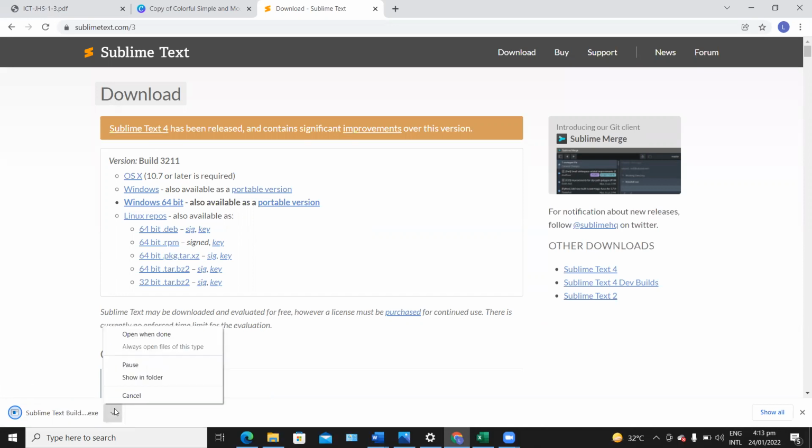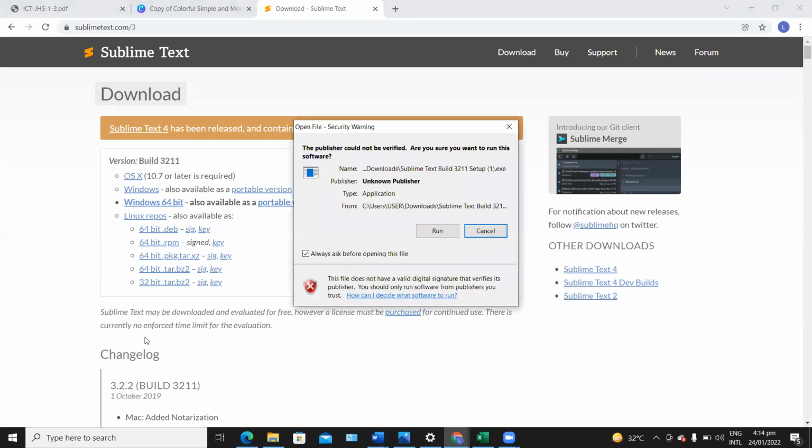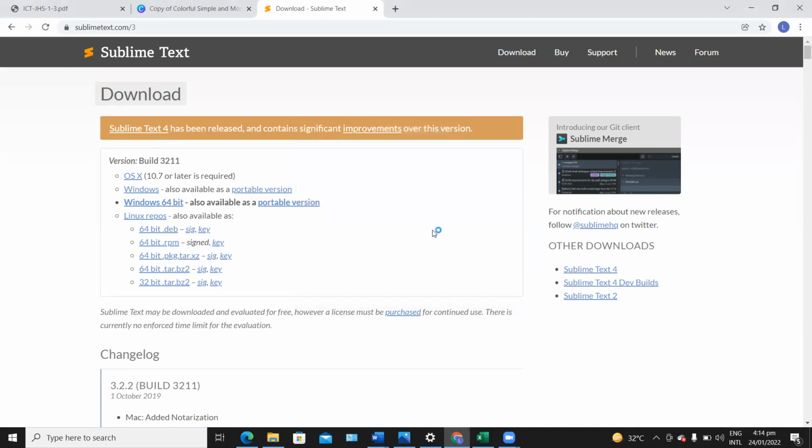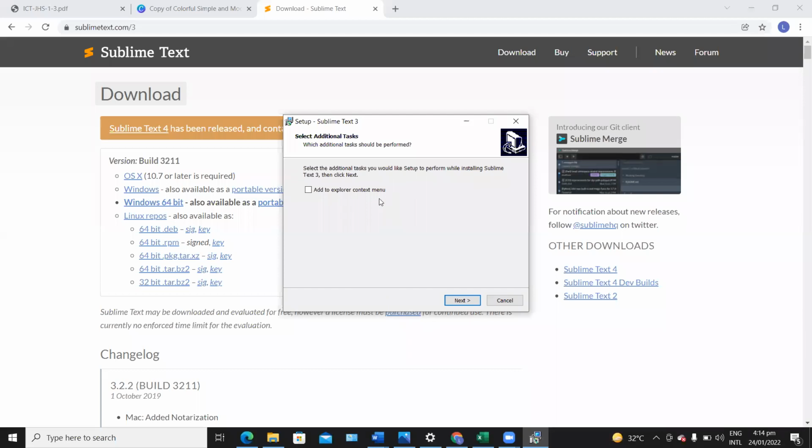When it's downloaded, you click on Open. Just be patient. It will go through the process. When you get this interface, you click on Run. Then you click on Yes. Then you click on Next, Install.